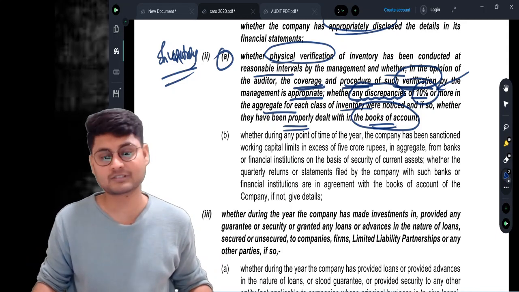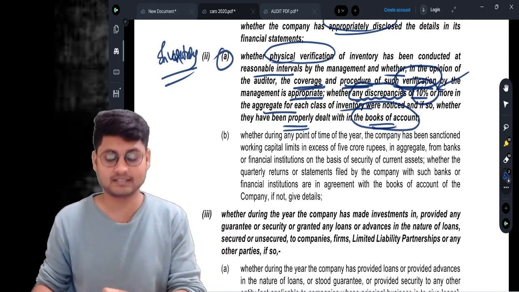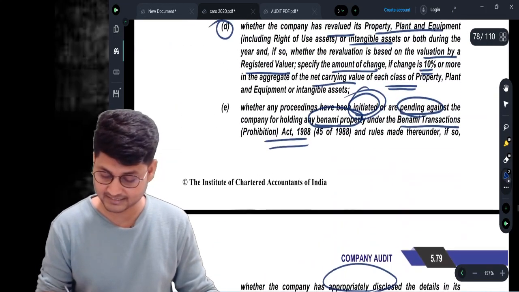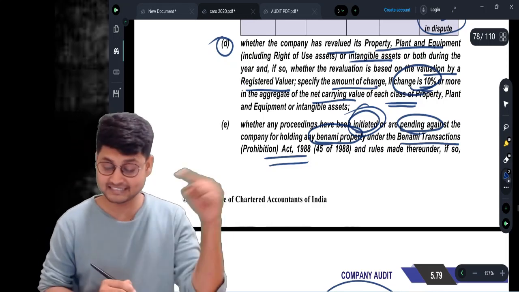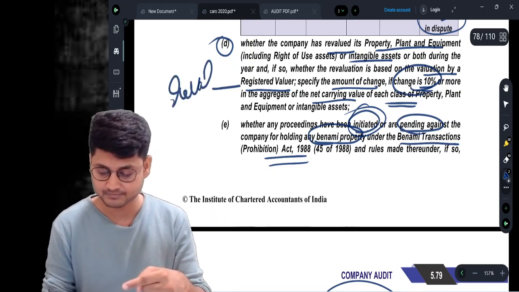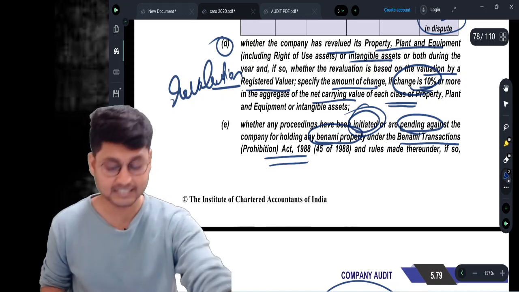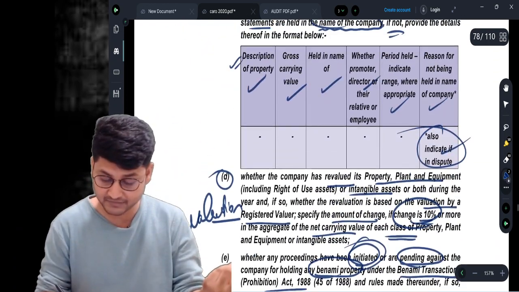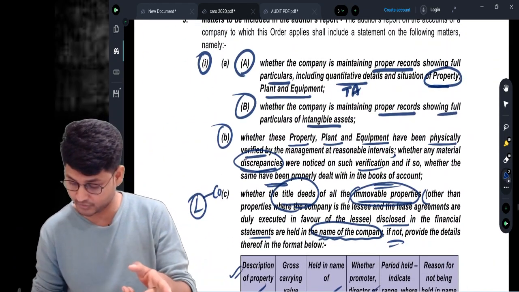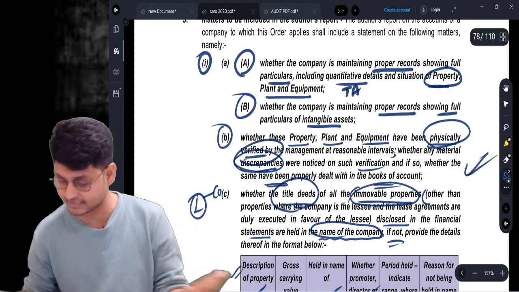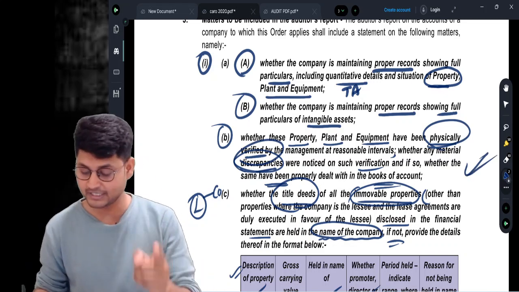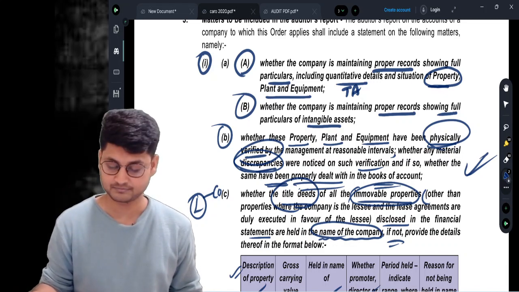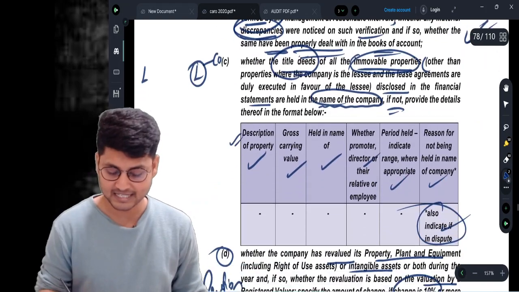Okay, clause number 2, subclause number A. So this is what I am trying to highlight in this area. Previously we discussed one thing, that is 10%. See, here also there is 10%. Previously it was applicable for revaluation. But here this 10% is applicable for physical verification. For fixed assets physical verification, this 10% is not there. Even if it is 1%, you need to go and check whether it is properly dealt with in the books of accounts or not. So this is what you need to identify. Okay, I guess you are all getting the point clear.